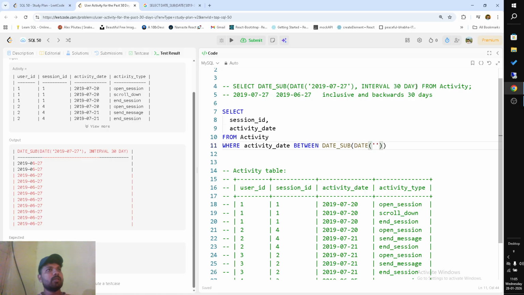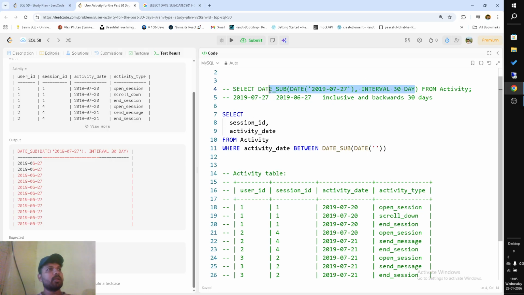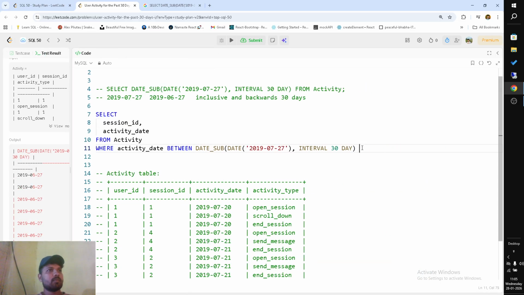So this is the required filter, and this one. So let's see.